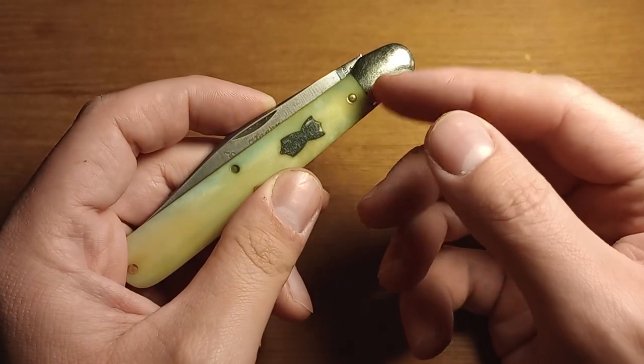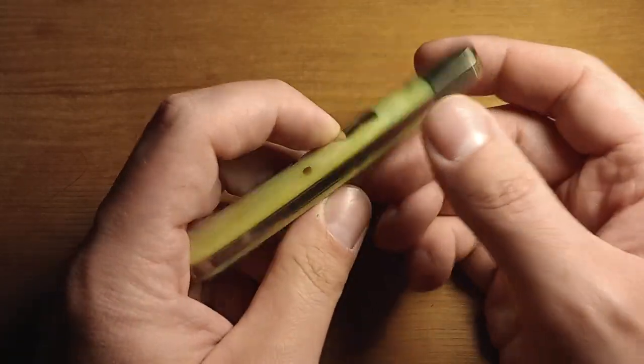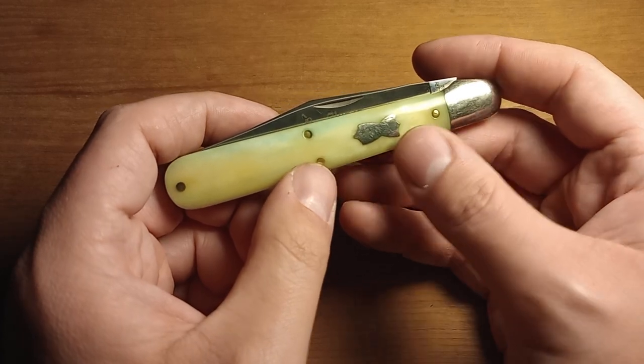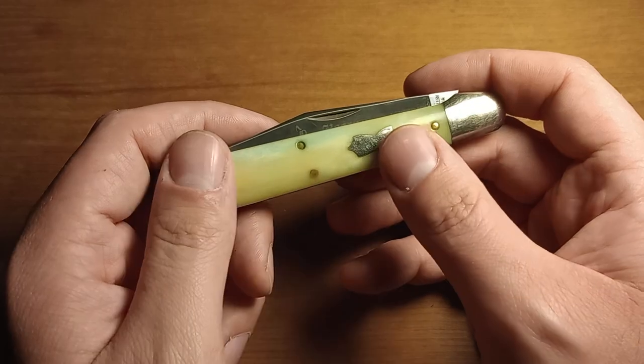So I actually really kind of like the look that knives get after they're in your pocket for a while, how the bolsters get all scratched up and everything. I like that. Some people don't like that. Put it in a pocket slip if you want to, but I cannot stand them, so I don't do that.